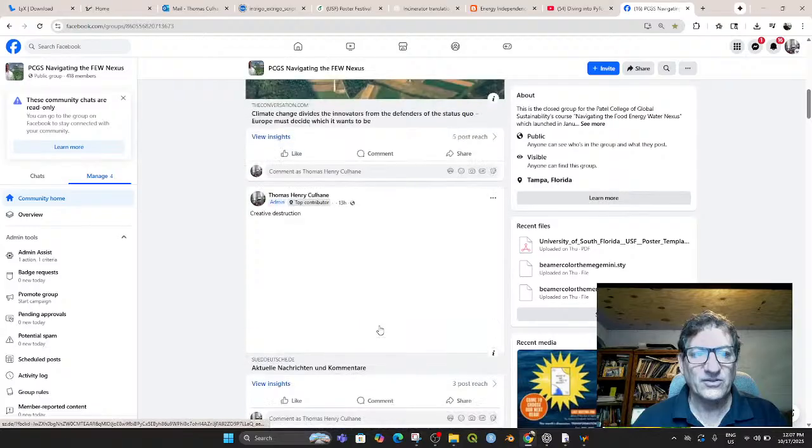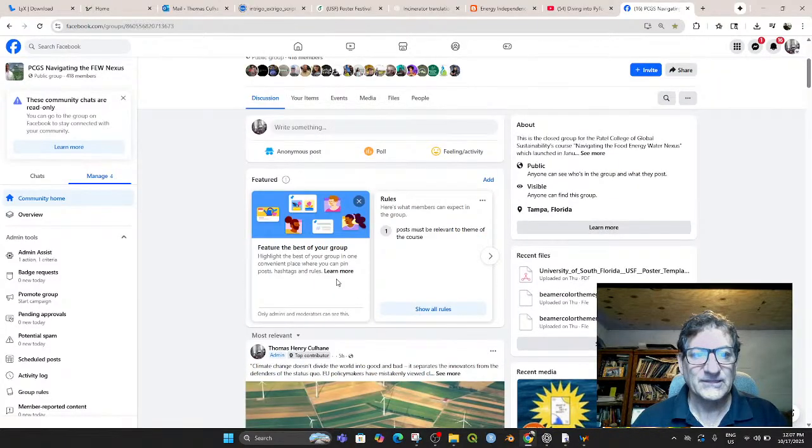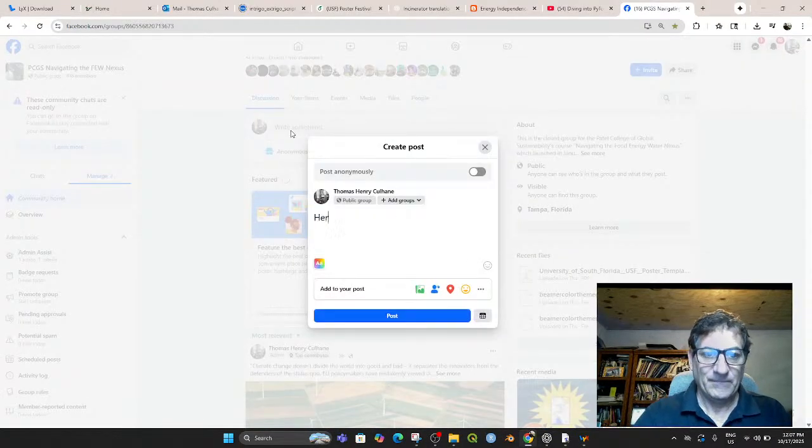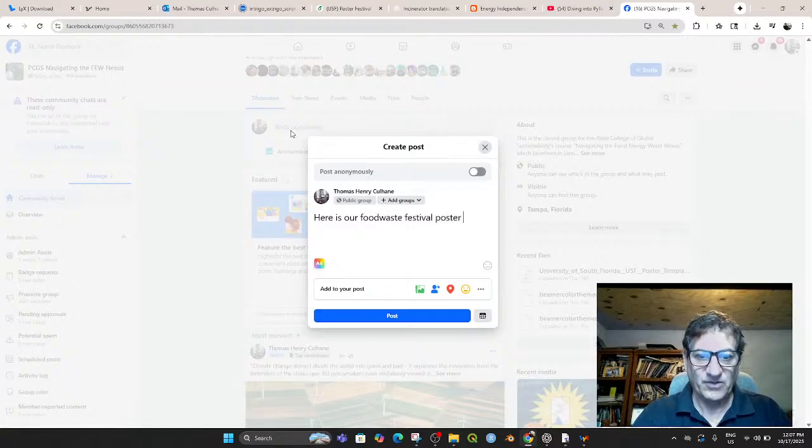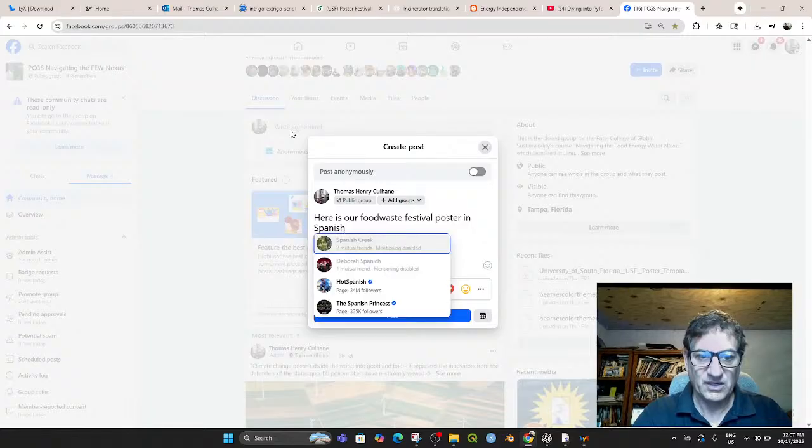Maybe nobody put up the French. So I'll put it, here is our food waste festival poster in Spanish.